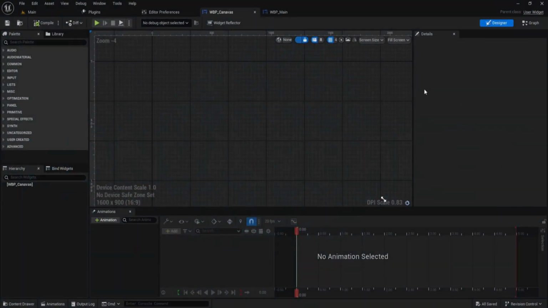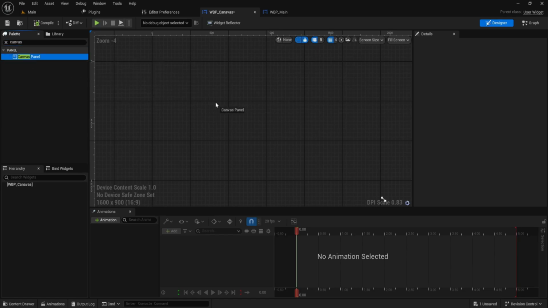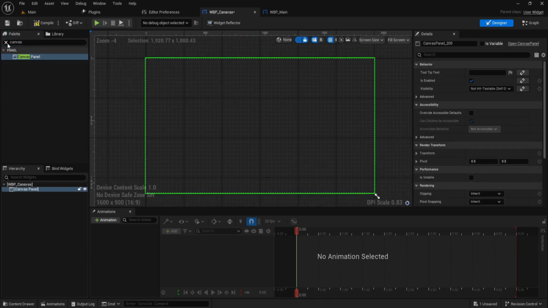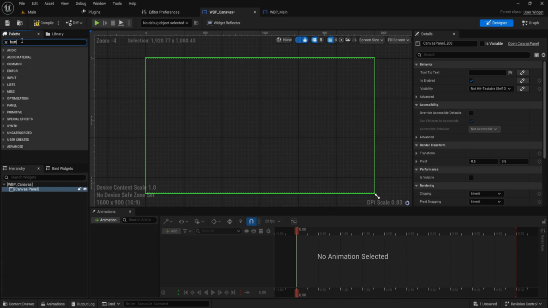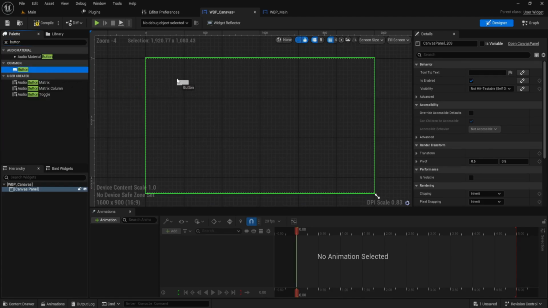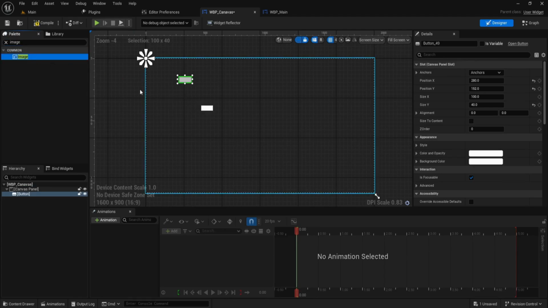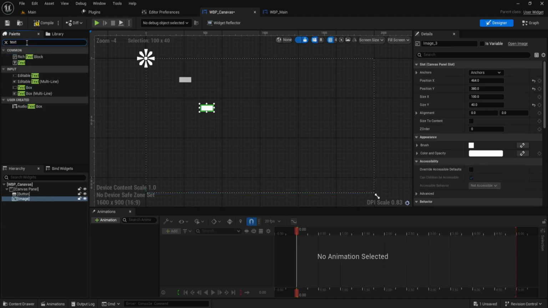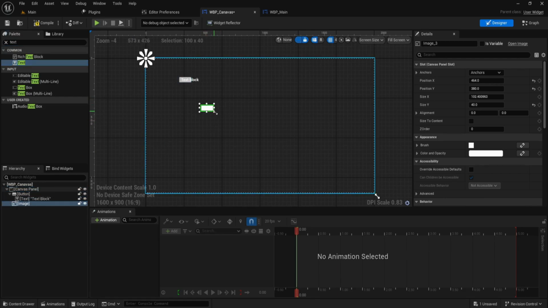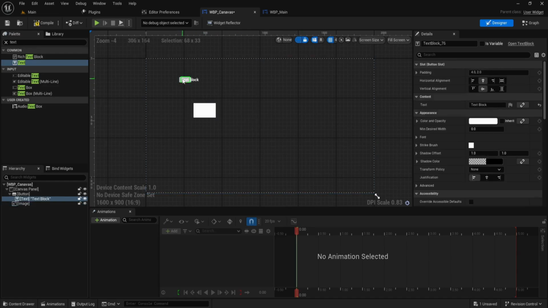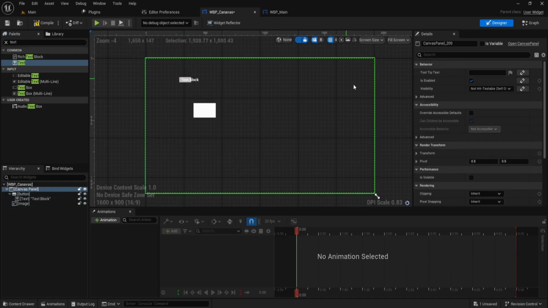In this video, we'll explore the canvas panel widget directly inside a user widget blueprint. The canvas panel is Unreal Engine's most flexible layout container, and often the default route for most UI elements. Unlike layout boxes that auto-arrange their children, the canvas panel lets you position each widget exactly where you want it, using absolute positioning. It's especially useful when designing HUDs, floating windows, menus, or any interface where elements shouldn't move around automatically. By default, the canvas panel fills the entire widget space, making it perfect as a root container.